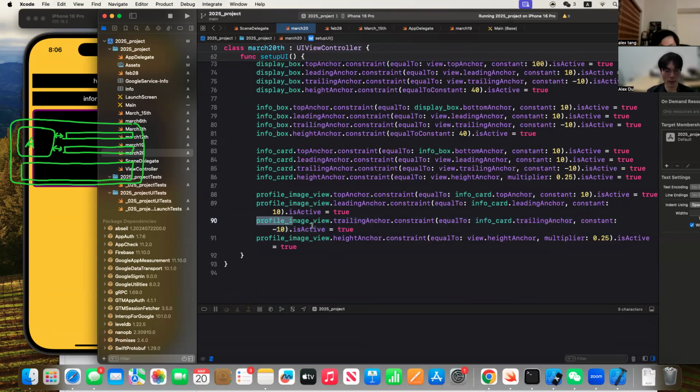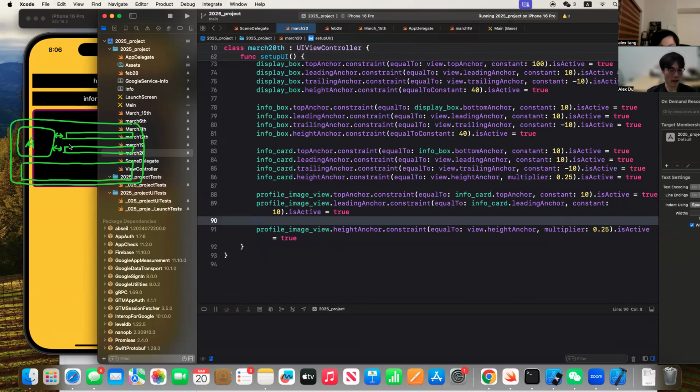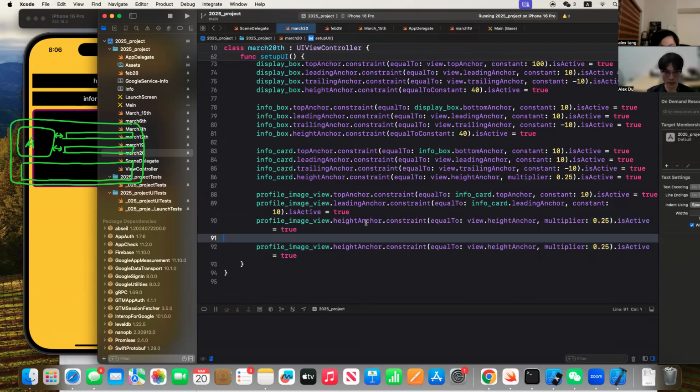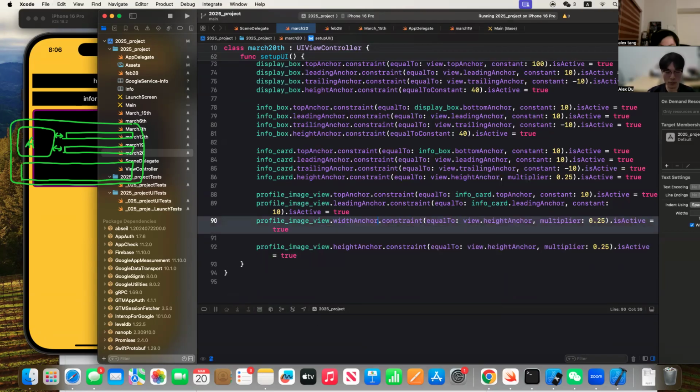I doubt, because as you can see, on the right-hand side, this profile image view has two labels here. So therefore, my recommendation is you use a width anchor here. The width anchor is going to be how big it is. So for these, definitely you want to use info card itself and the height anchor multiplier, I guess. What you want to do is probably to decide how big you want it.